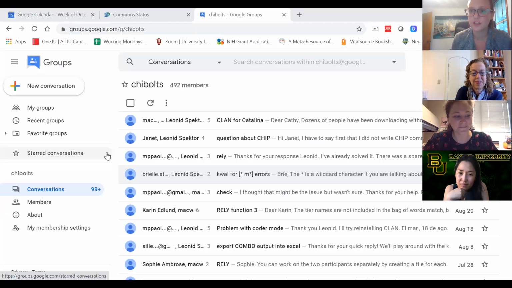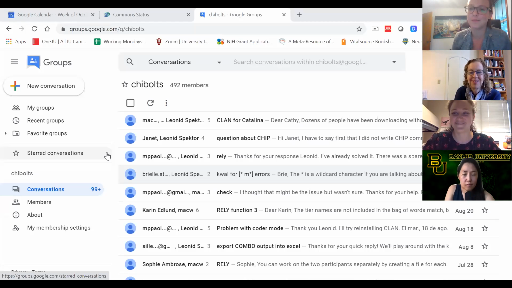Yeah, as long as you code it using the CHAT codes, you can do anything you want with CLAN, which is great. I also wanted to put a plug in for this Google group called Chibolts. I'm probably going to pronounce that wrong, but it is where Davida and Brian and Leonid, who's the programmer, will answer any questions you have about CHAT coding or CLAN commands.